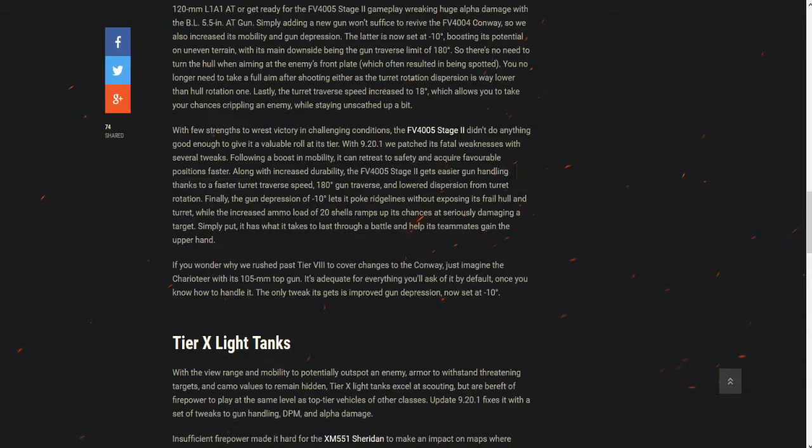The cone for its firing arc is being increased to 180 degrees. It also says increased durability, but I'm not sure if that's a typo. I think it might mean mobility, because it says following a boost in mobility, it can retreat to safe locations and unfavorable positions faster. But it says increased durability here, although it does say we patched its fatal weaknesses.